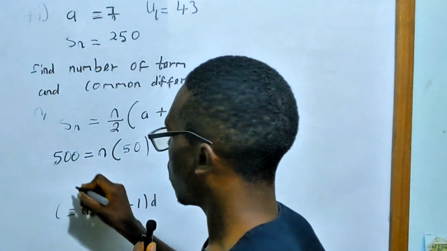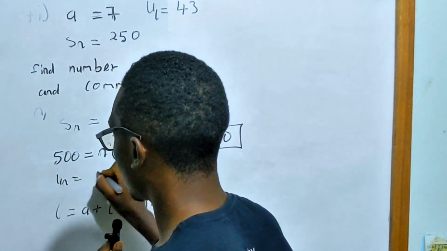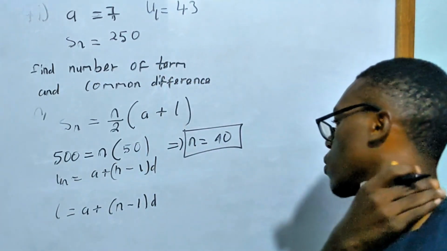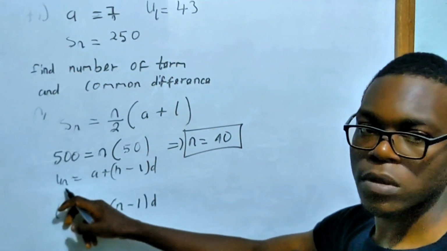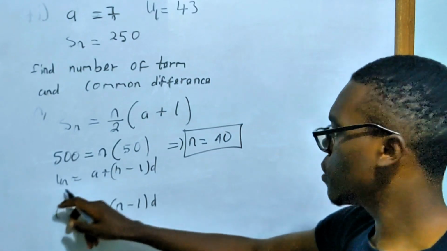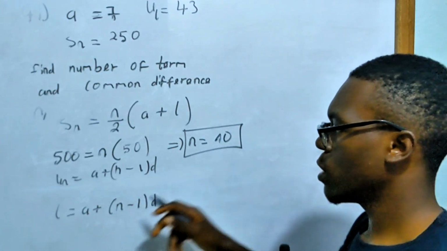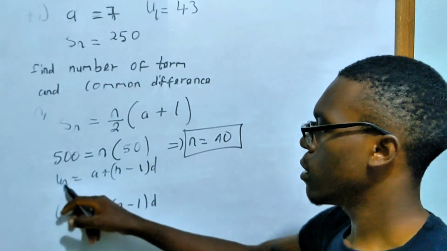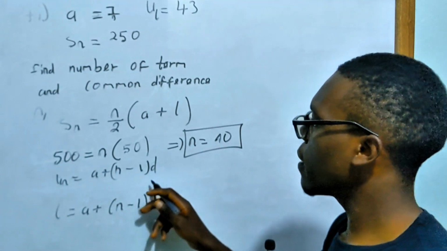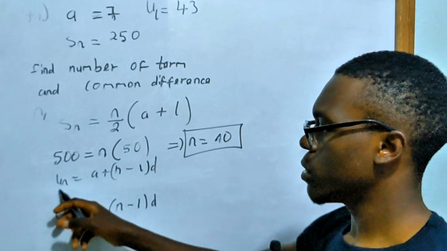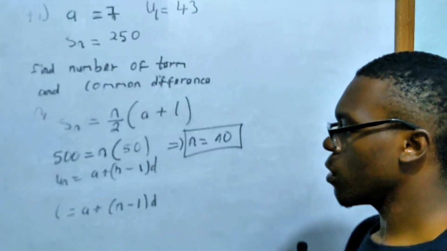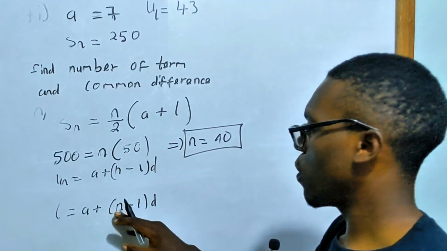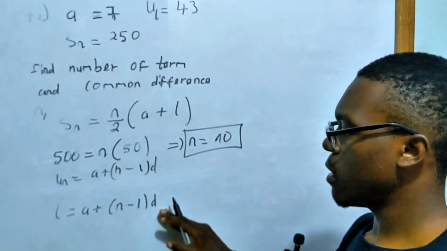But in this other case, u of n is equal to a plus n minus 1 times d. We take into consideration the term in question. Here we can just say it's the 10th term. If you say 1 minus 1 is 0, the first term will be a, and the second term you can do it. You can find the common difference that way, but since you don't know the second term, that will be a bit difficult. Using this other method, since we know already the last term and the number of terms, we can easily find d.